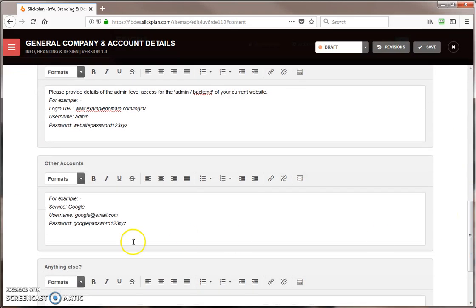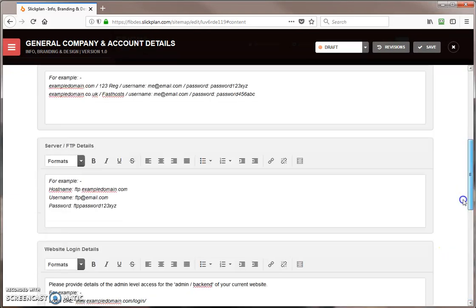And then sure, if there's any other accounts, Google is a very popular one, for example. You might have a Bing account. It might be that you've got a Facebook account you need to give me some access to, and so on. And there's various ways and means of doing that. But certainly, in the first instance of telling me what accounts you've got here, and if you're happy to share username and password information, then please do. Please do note as well that SlickPlan is secure. You've got the green paddle up at the top there, which means that there shouldn't be any issues in regards to security, because all of this is transmitted securely.